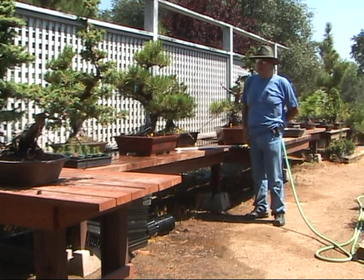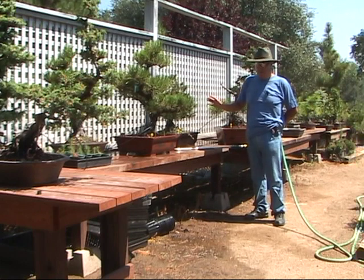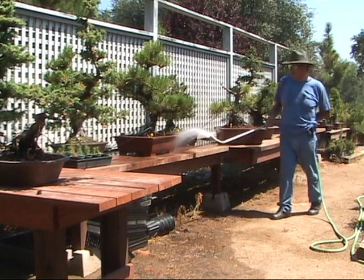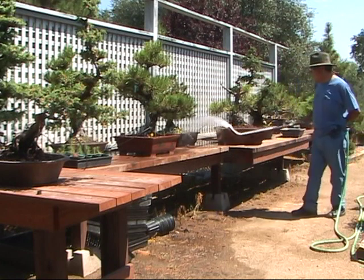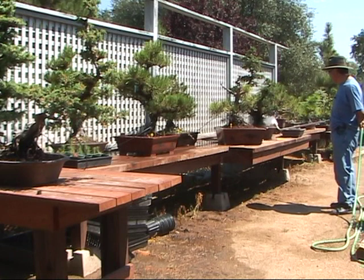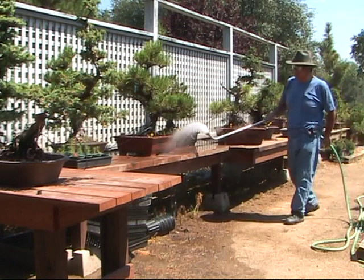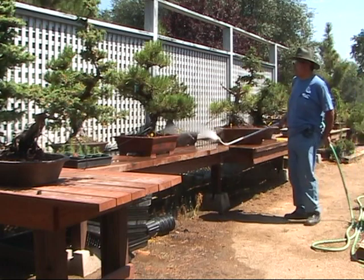And when it starts getting to be that 110 degrees like we get here, it's very important that the whole root ball itself gets watered. So now, once again, I'm on that third watering. And like this Chinese elm, which is very impressive because it's in a small container, this thing is so vigorous that you really have to make sure that it gets thoroughly watered. Also depends on your soil, but that's a different set of circumstances.